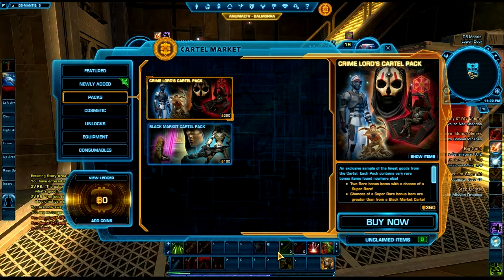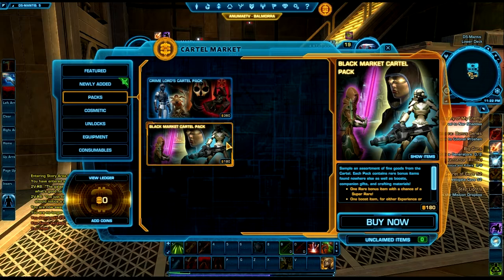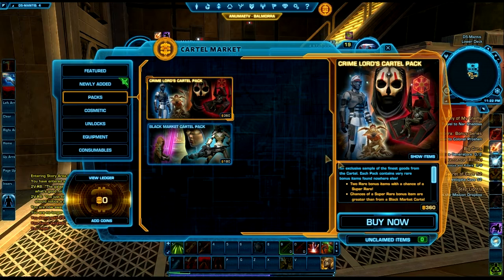Packs. Booster packs, basically, like for a card game. Big pack, Crime Lord. Small pack, Black Market Cartel pack. Now, the major difference between the two is that with the larger pack, you're guaranteed 2 rares. The one underneath, you only get 1 rare. So it's double the cash. Well, it's actually a bit more than double the cash, isn't it? But you do get other bonuses and things though. You get a lot more bang for your buck, basically.